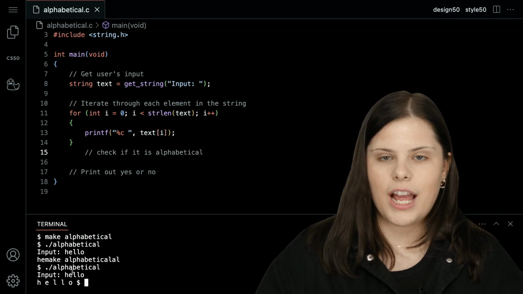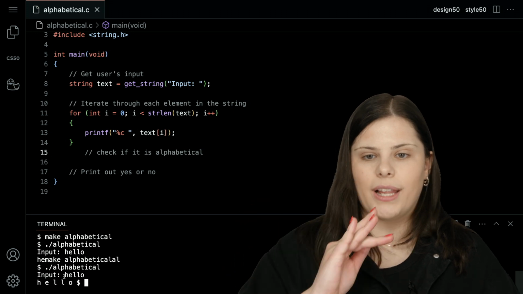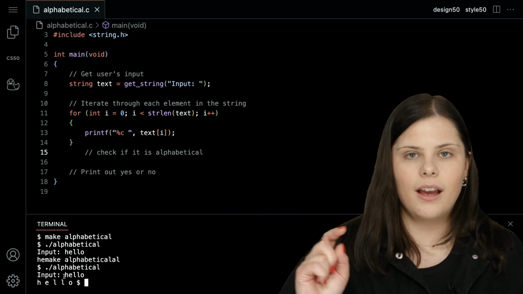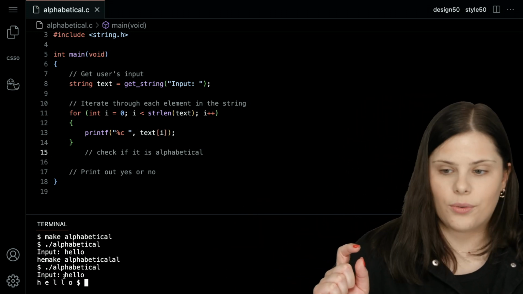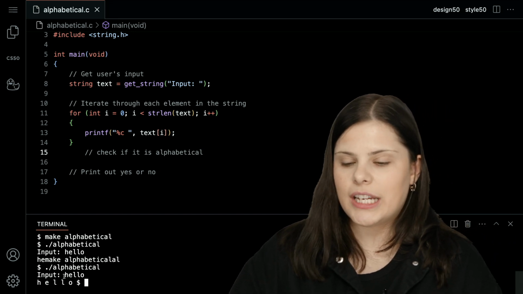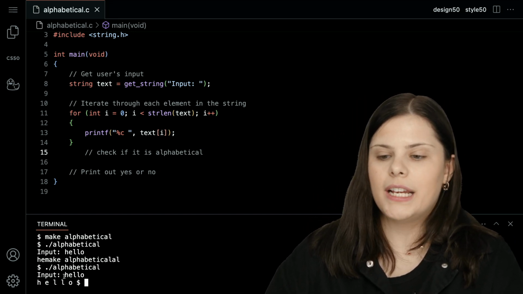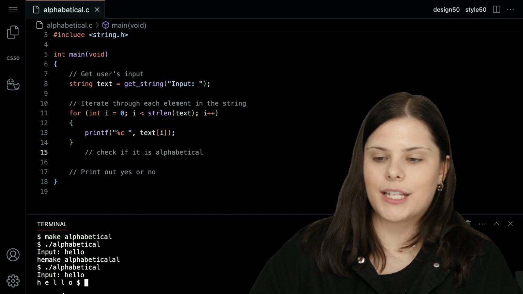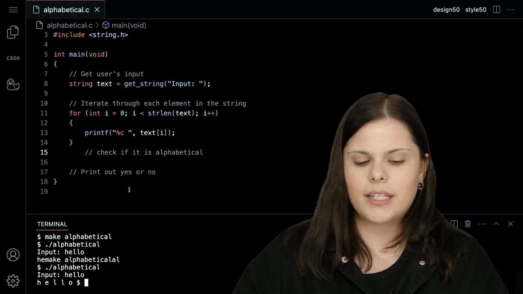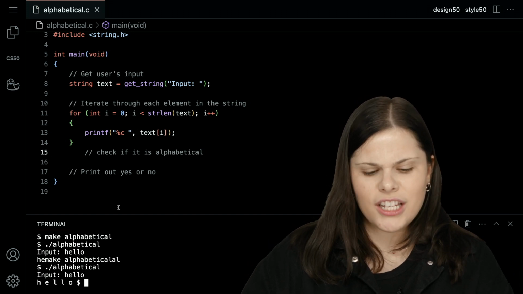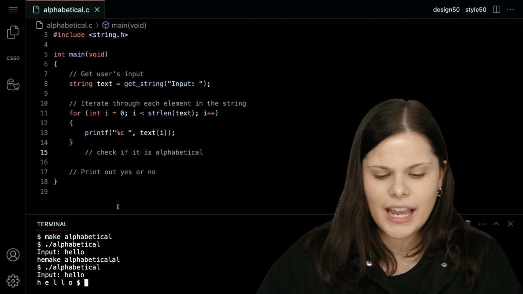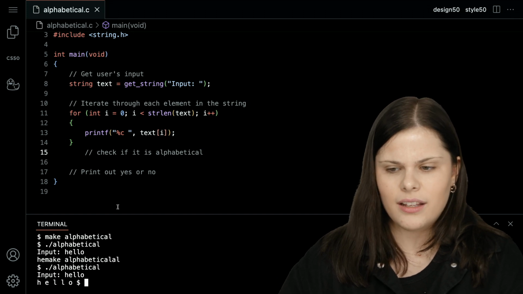And by alphabetical, I mean like the order, right? Like for example, A, B, C, D, like that would be the right order. Okay, so someone suggested if text[0] is less than text[1]. And do we compare letters here? Like is H less than E and is E less than L?